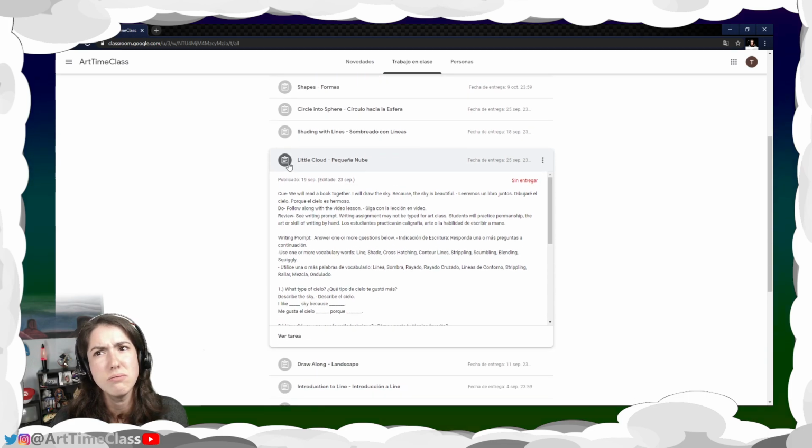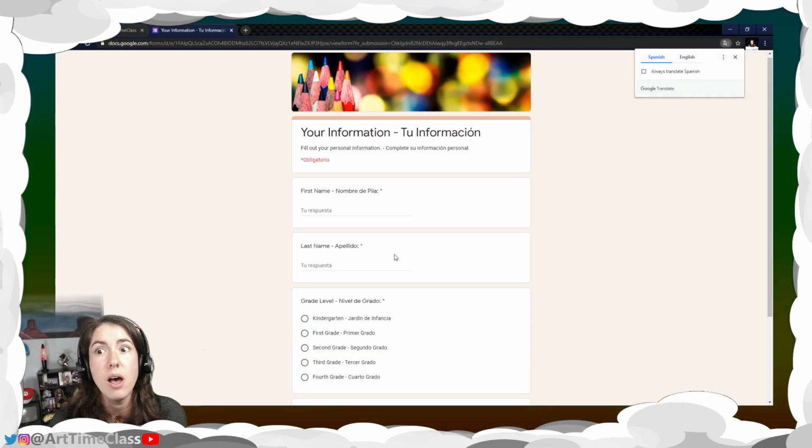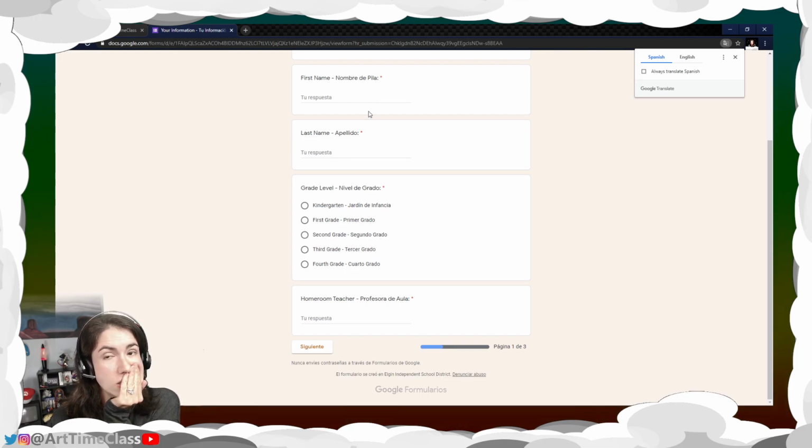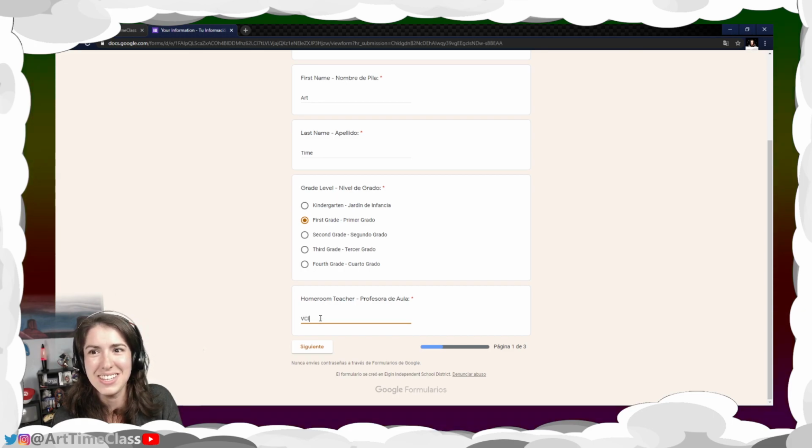Little cloud. This activity is dark gray. And look here, it says that it's missing. Did I do this activity? Maybe I need to click on this purple square and do the activity. Let's see. I didn't do the activity. All right, I gotta do the activity. Oh my goodness. Yeah, this was like a first grade project. We'll put Garcia. Let's put class, just like all my other videos. All right, so I put that in.